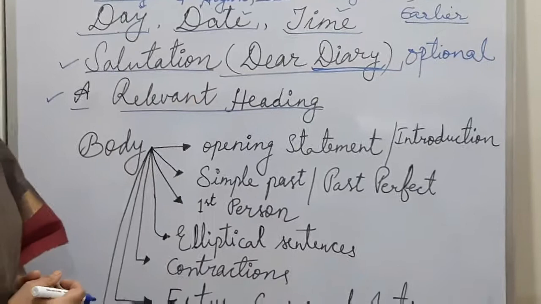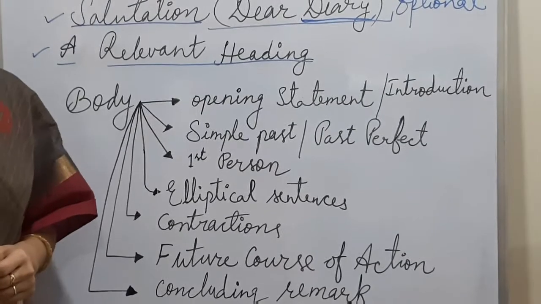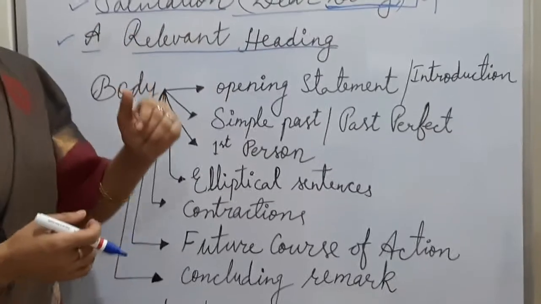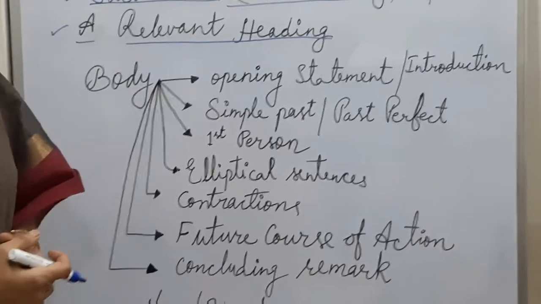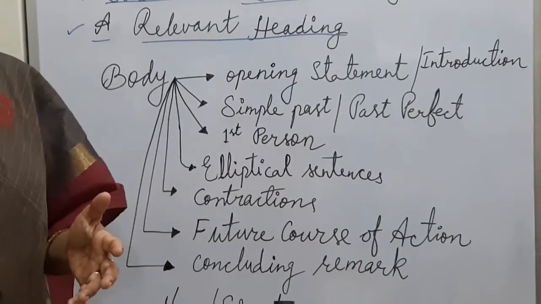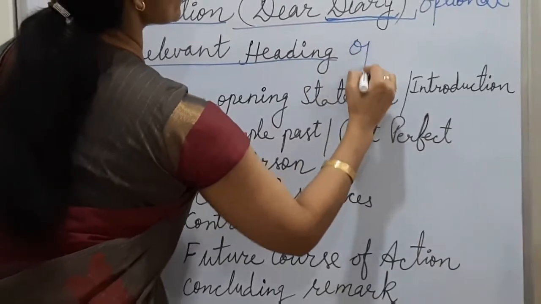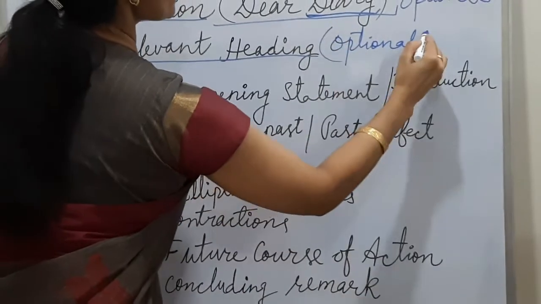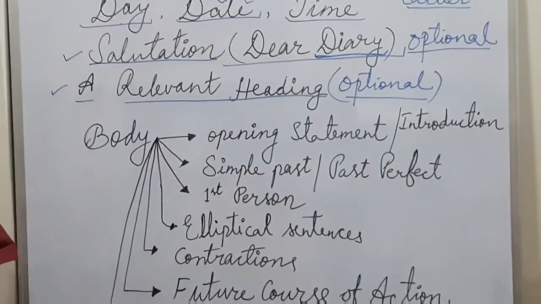So the heading can be, if the day is a very happy day, you can write a memorable day. If it is a sad day, or one which brought unhappiness to you, you can write it's a sort of day I didn't experience. So this way you can start and you can give a heading like memorable day or unforgettable day. And this is also completely optional. If you are writing the diary entry from the examination point of view, for school purposes, then this is also optional. So these two are completely optional.